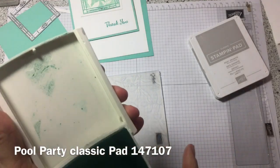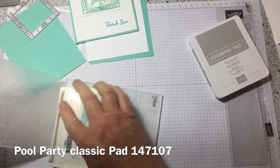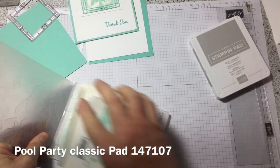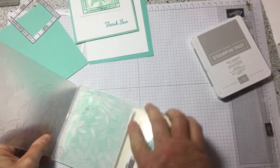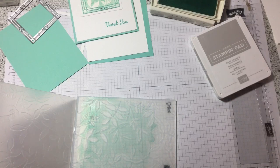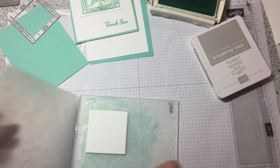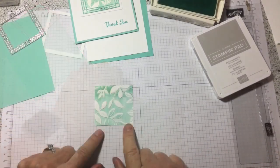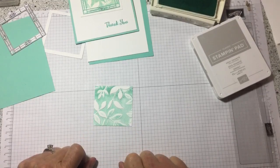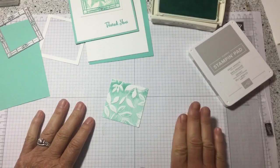So I'm going to take my ink pad, and I'm just going to ink up my embossing folder on the flat side. I'm going to put my piece of cardstock in there, and I will be back. I'll show you what it looks like. Here's the piece after I inked up the embossing folder, and I have run it through the Big Shot. Left some white space, and of course the ink got in the negative space.